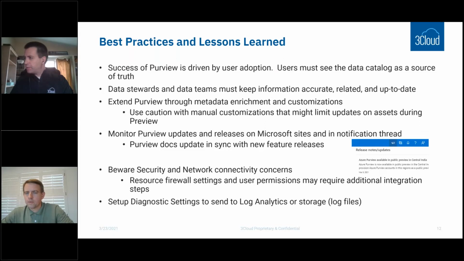So yes, can we profile data stored in Azure Synapse? So you can connect and scan Azure Synapse workspaces. You use the term profile. Just want to be clear that there's no real data profiling. So we're not looking at statistics on the data captured, but it will capture the technical metadata.